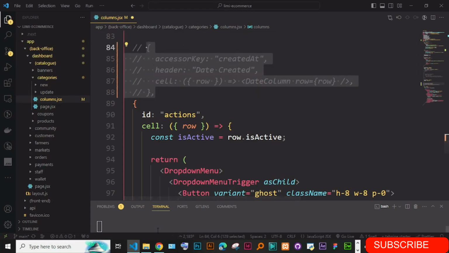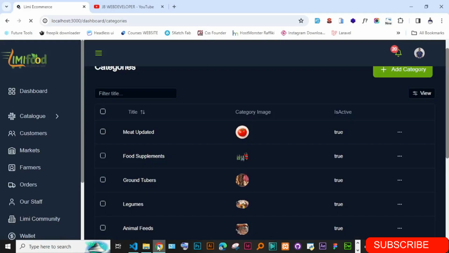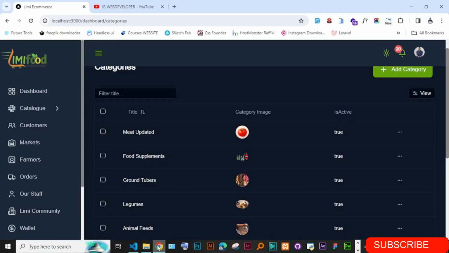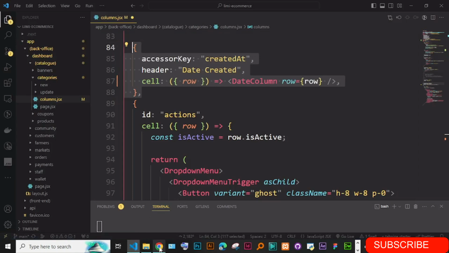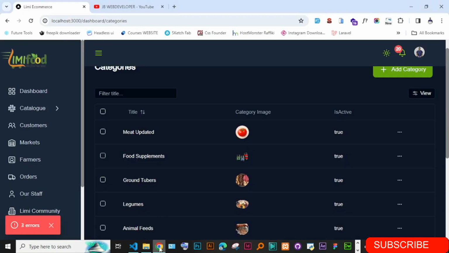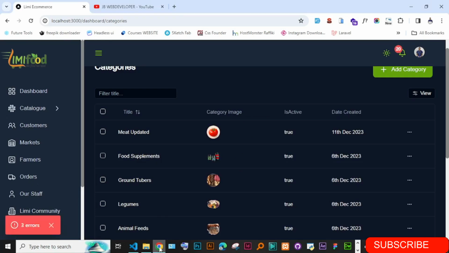Let me just first take it off, then I will take it back so that we know it is actually working. Okay, it is now off. Let me just go back and put it back. Okay, so it actually works. That is great.